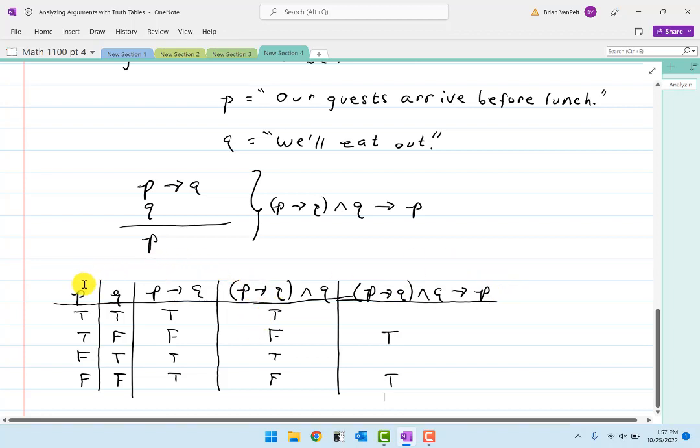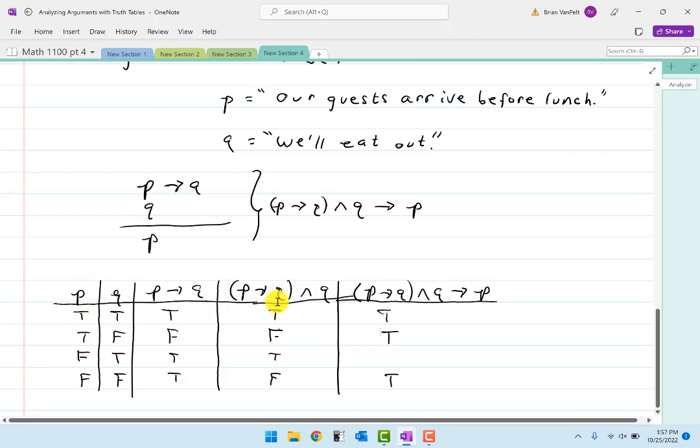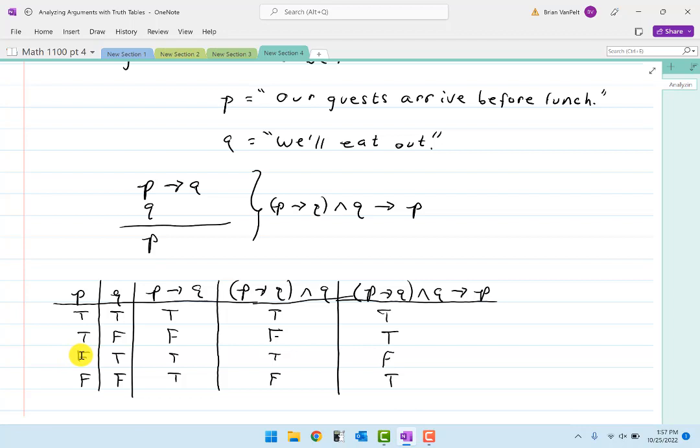True implies true. So that one's true. And then on this one here, true implies, let me go over to P, what is it? False. So that's a false. Once you see one false, the statement is invalid. In fact, you can stop the moment you get to a false.